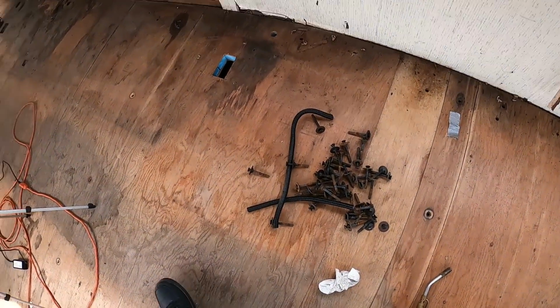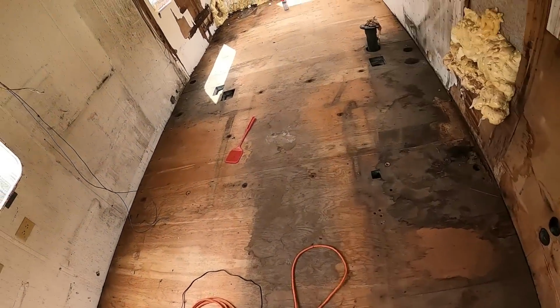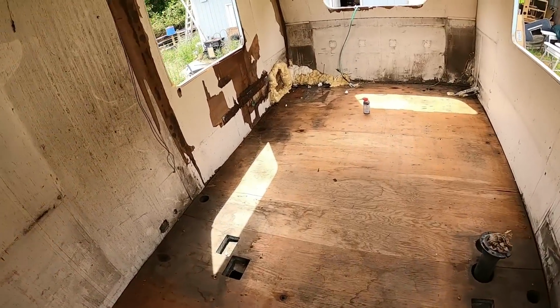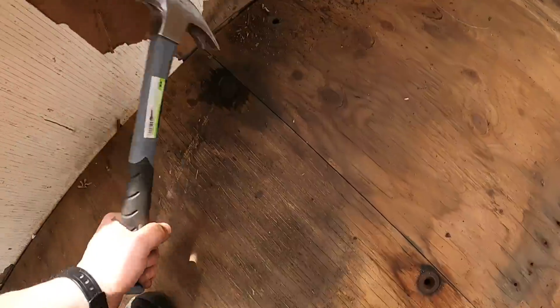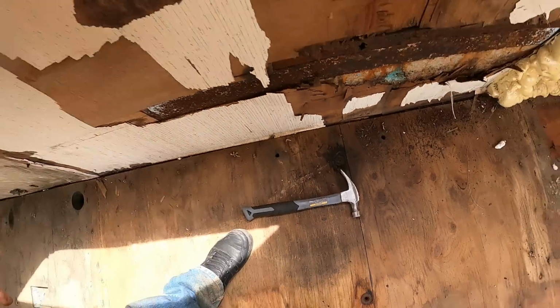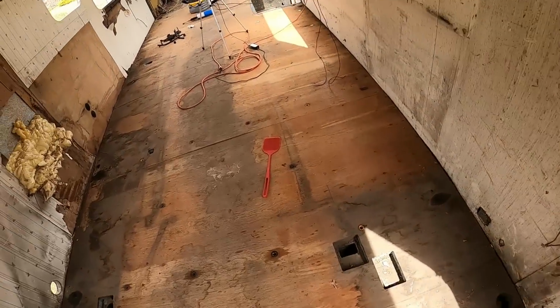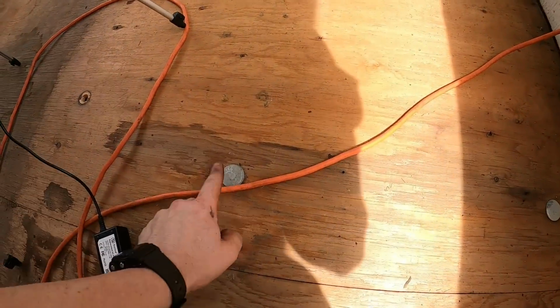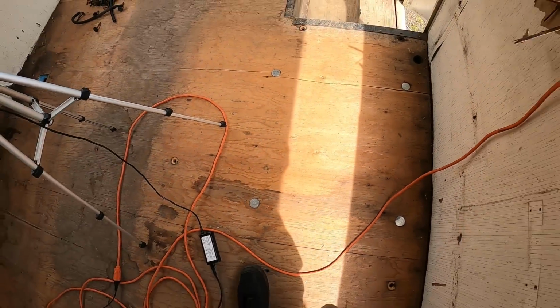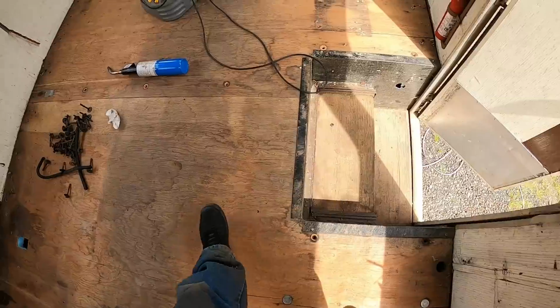Alright, got those all out except for 2. We'll just drill those out. Or grind them off, since I could probably just pull the panels around them. Gotta drop the propane tank. Pretty sure that's what these are. Propane tank mounts. I'll do that a little later.